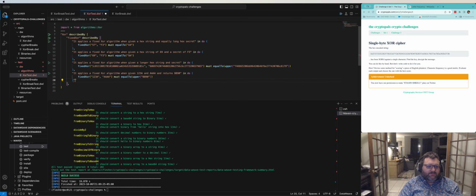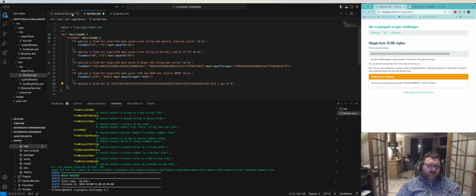It applies a fixed XOR to this. Let's grab it over here so we know we've got the right thing. To that, with key of 8, right?